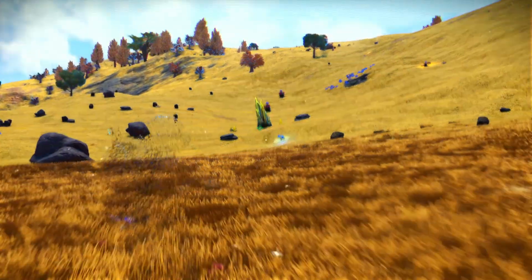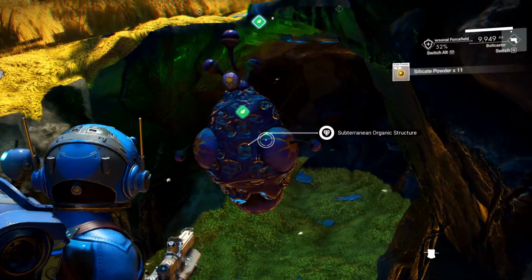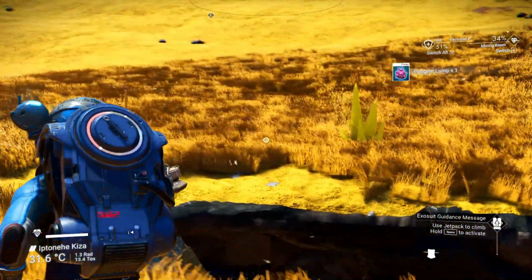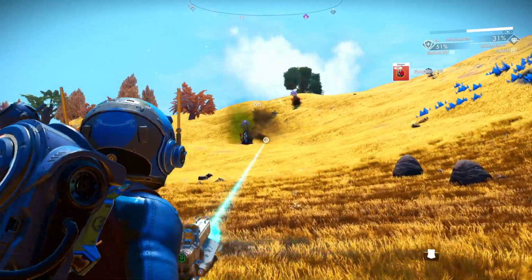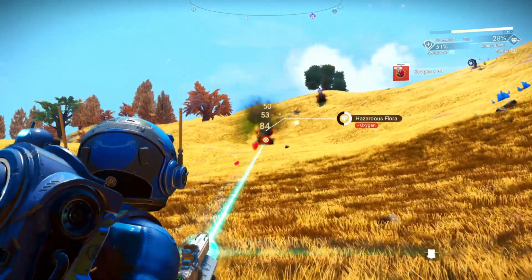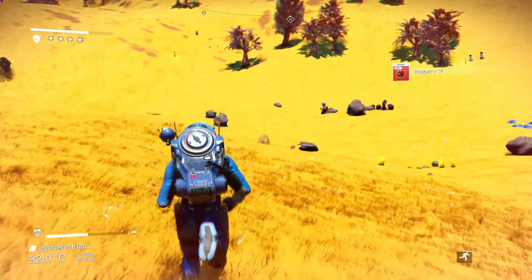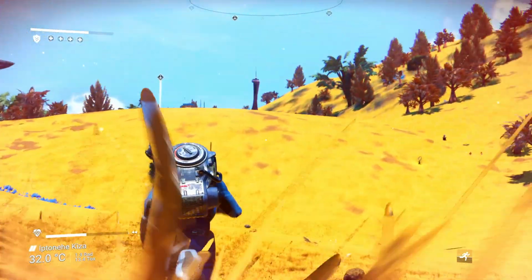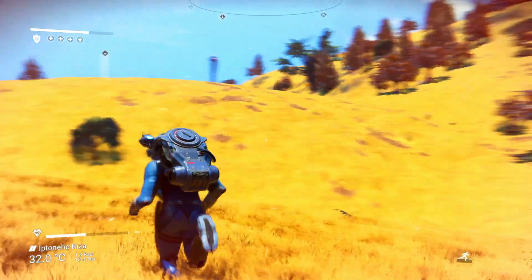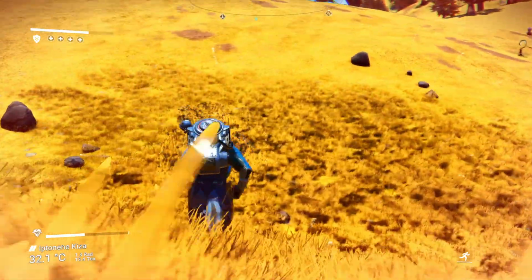Subterranean organic structure. I'm trying to see what this green thing is. This pungent lump. Okay. I'm gonna get all this oxygen while we're here. There's plenty of it. And the more we can get, the better off we'll be in the long run. Oh, we picked up a few things there. Pipe support's at 50%. It's fine. We're heading back. This looks like just rolling hills of grain or wheat or something like that with that golden color on them.